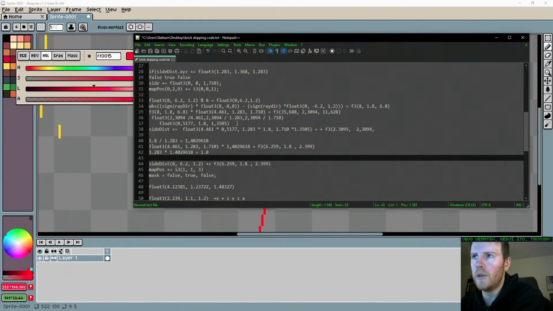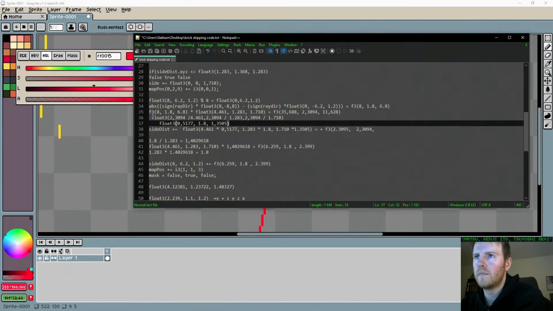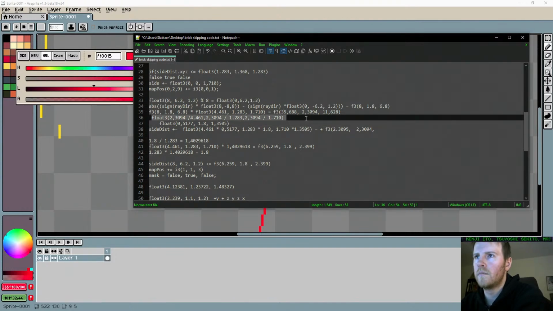I think we want to do this. So what am I doing? I'm doing... We still haven't addressed that all of this is based on something that's wrong.